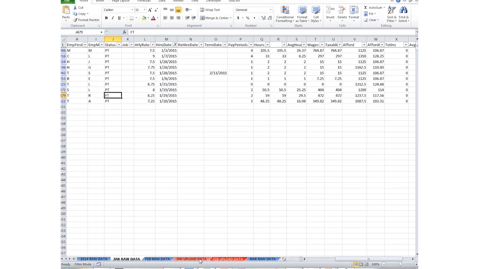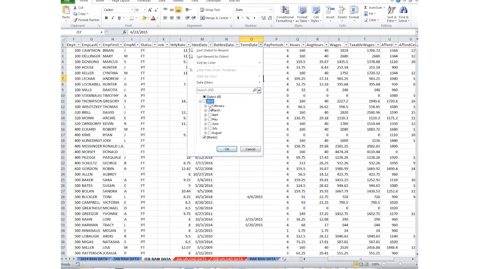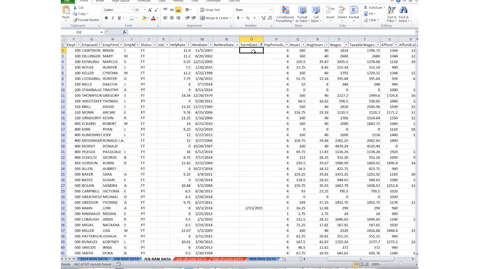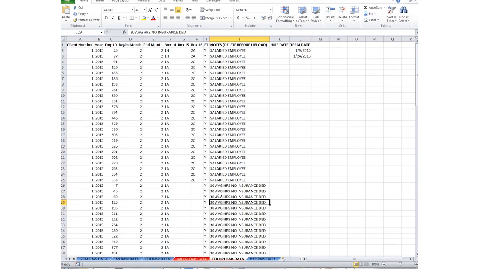And then your other transition is your terminated employees. So again, I can just filter, and let me do February, for example. I think I have some good term dates here. If I search for, okay, only show me employees that were terminated, and no blanks, only employees that were terminated in February. So usually employers, or according to the IRS, forget which one, you'll usually offer coverage to the end of the month. So for employees that were terminated in February, February would be the last month on the upload data that they're actually getting an offer.